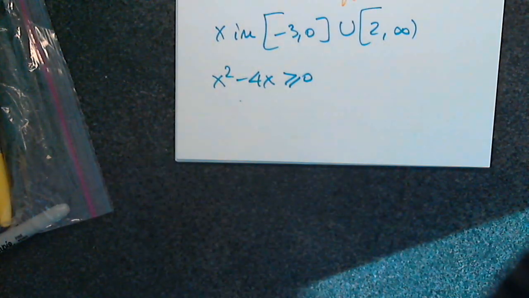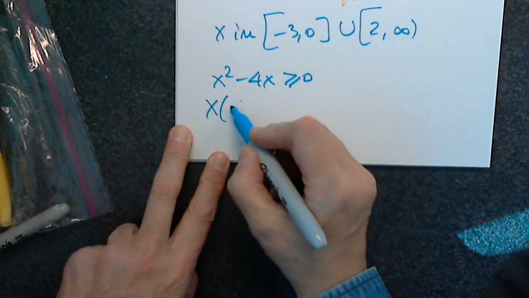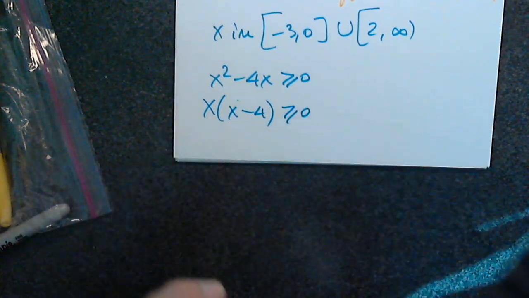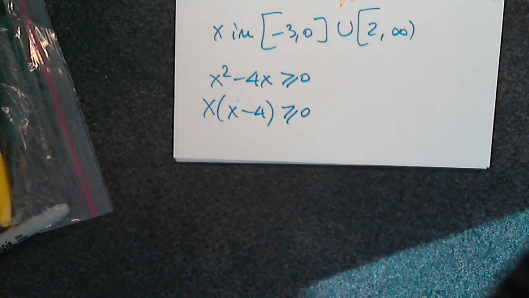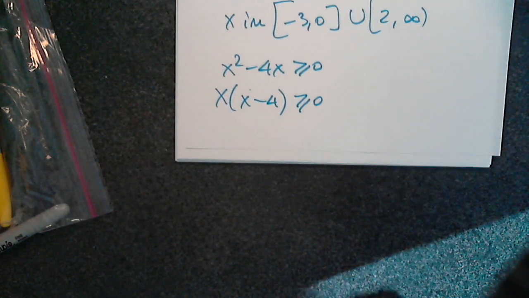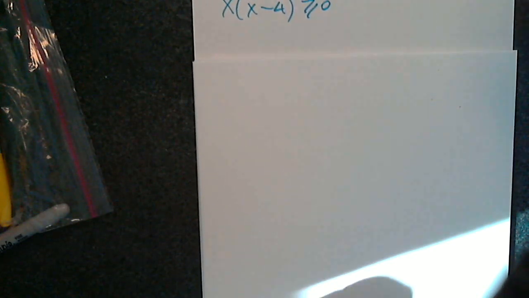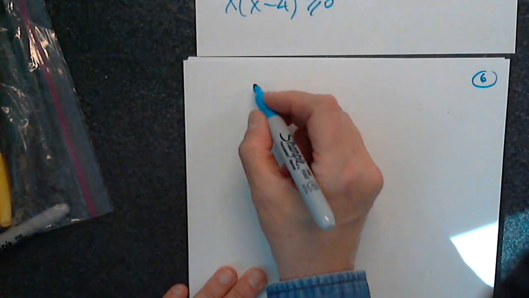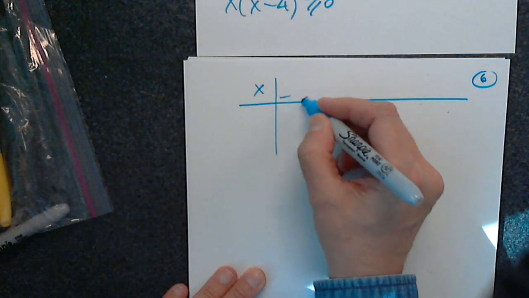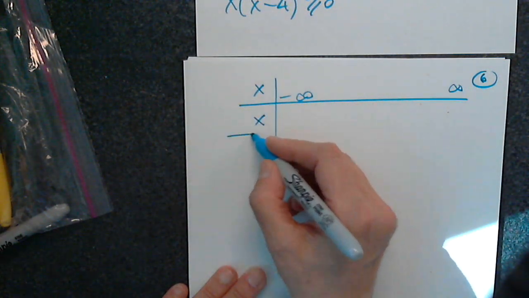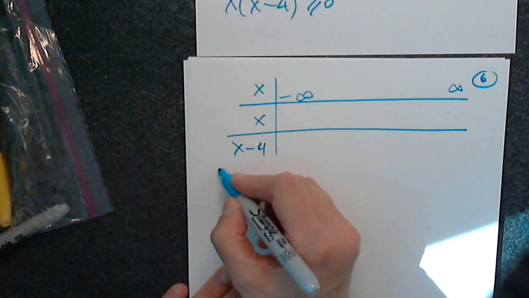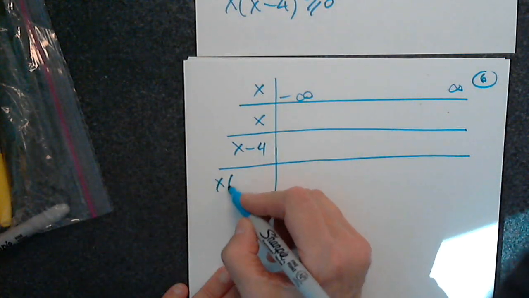So what do you recommend here next? Of course, thank you. That's all I want you to say. Excellent. Because the left-hand side is not a product yet, I can't use the table, but now I can. Great job. So this is an easier situation. x is the variable in the problem. Then I have one factor of x, one factor of x minus 4, and the whole product at the end.